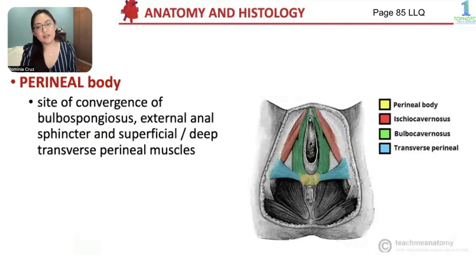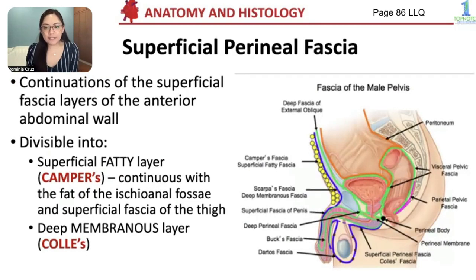So the muscles found in the superficial perineal space, including your bulbospongiosus, also known as your bulbocavernosus, along with your external anal sphincter, the transverse perineal muscles, all converge at a site midline called your perineal body. Ito yon. Okay? Pero as we said earlier, yung external anal sphincter is actually part of your anal triangle, while the others are part of your urogenital triangle. So ano ba nakikita natin sa perineal area?